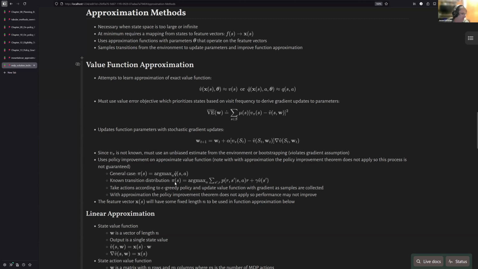The way this works is, this would be deriving the greedy policy, where we take the argmax. If we only have the state value function to work with, then we have to compute this argmax, which means we have to know what the transitions look like. For some cases, even if we have a problem that isn't tabular, where the state space is continuous, sometimes we actually know all the information about the transition, like all of the probabilities.